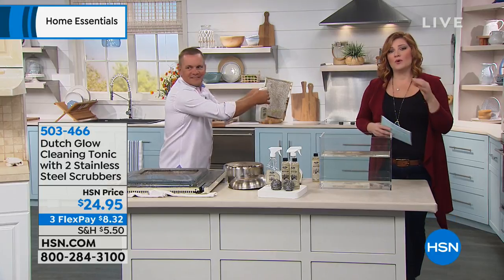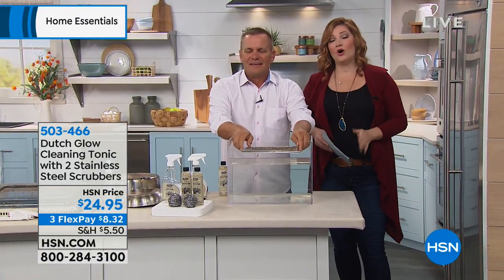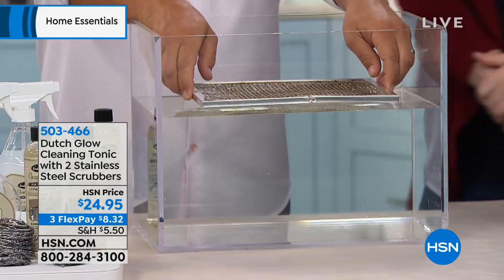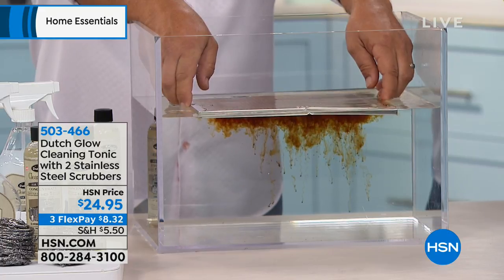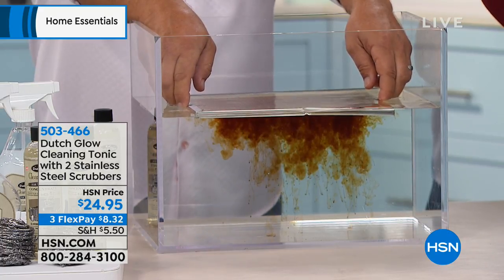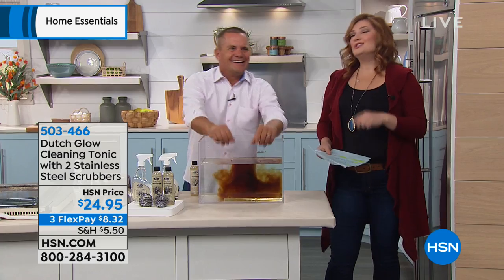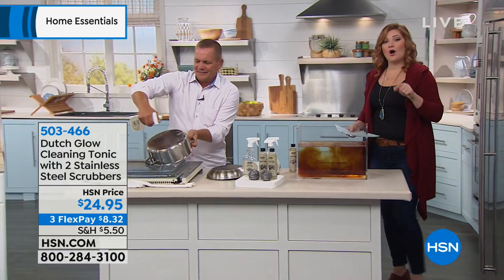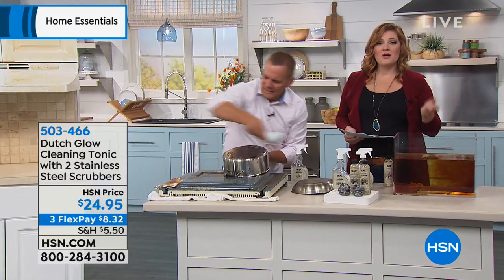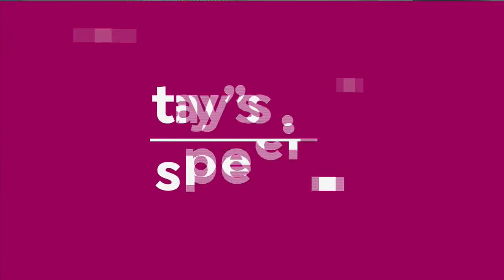You're going to get two of the eight-ounce bottles, making 16 altogether. Watch this right before your eyes — as soon as it touches the water, Dutch Glow Cleaning Tonic makes water wetter. It's a concentrated formula you mix with water and it makes the water clean better, so it's non-toxic — no rubber gloves, gas mask, or face mask required. Just about 1,600 remaining with everybody calling in. This is the only airing on the day, and our today's special is still available.